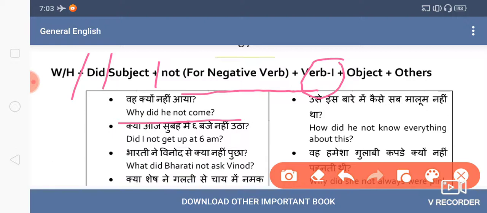And we use it for expressing any past action that was completed in the past. It may be with some adverbial of time or not. We also use it to express some past habits. We also use it to express some historical events. So these are the basic uses: talking about a past habit, about any completed action, or telling about some past condition. All these things we express with past indefinite tense.